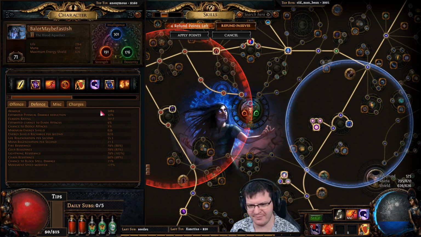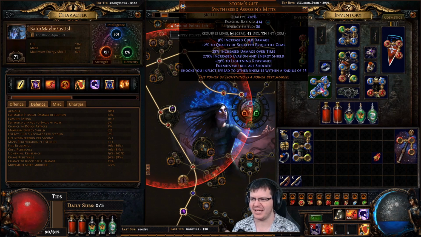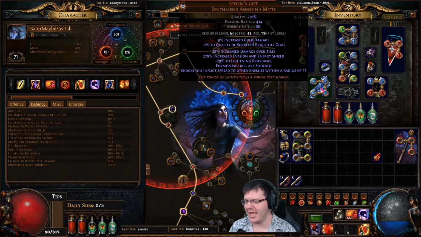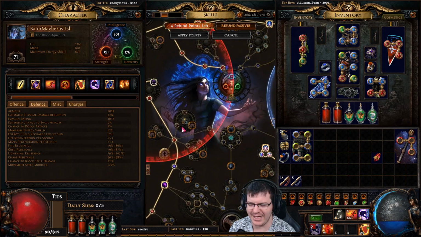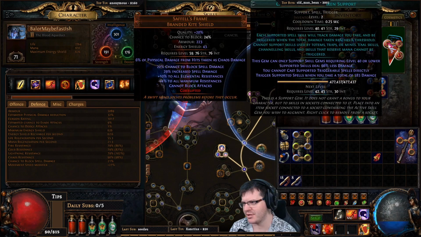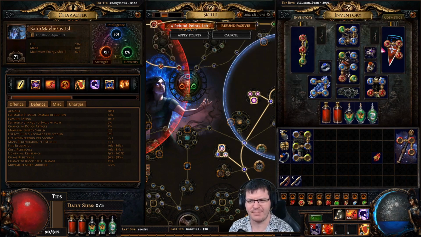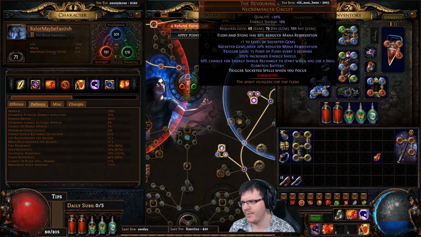For now we have 3,000 armor, which is barely enough, which is another reason I'm thinking about giving up Storm's Gift, but we'll see. When I rejigger my flasks, that'll end up being 8 or 9k armor, which is going to be Molten Shell, increased duration, cast, and damage taken. I may even get rid of the increased duration and put like Withering Step there so I can use it all the time, because I have nowhere else for it to go.